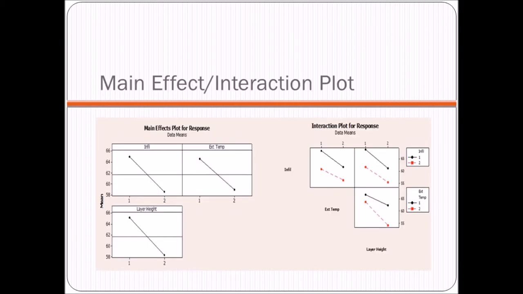Let's take just a minute to look at our main effect interaction plots. From the main effect plots, which are on the left, you can see that as each of the factors goes from its low level to its high level, the deflection count actually decreases. And what that means in terms of our plastic parts is that they're actually stronger. So you can tell that on their high level, when all the factors are on their high level, it actually makes the parts stronger.